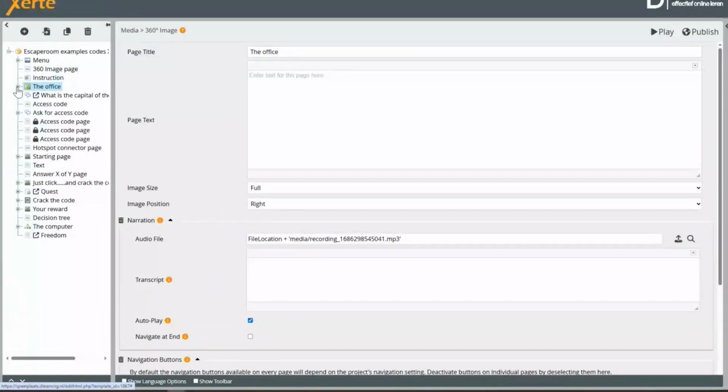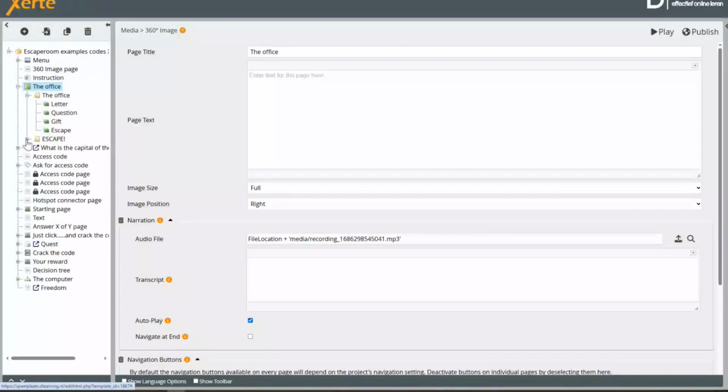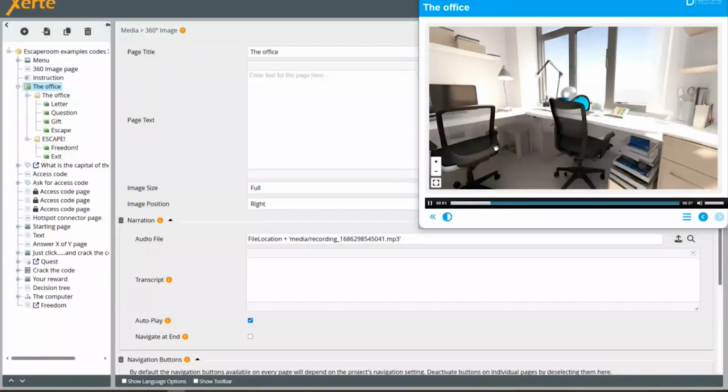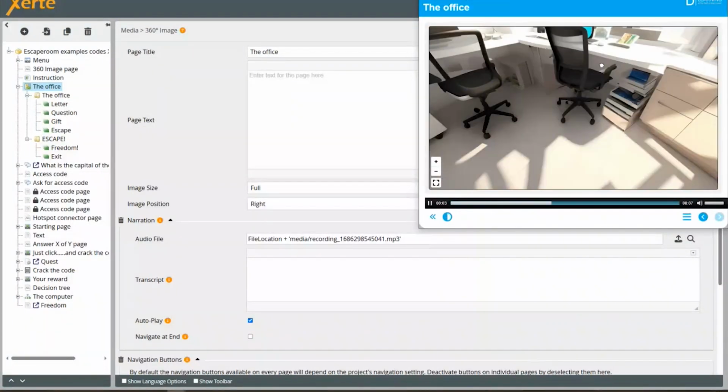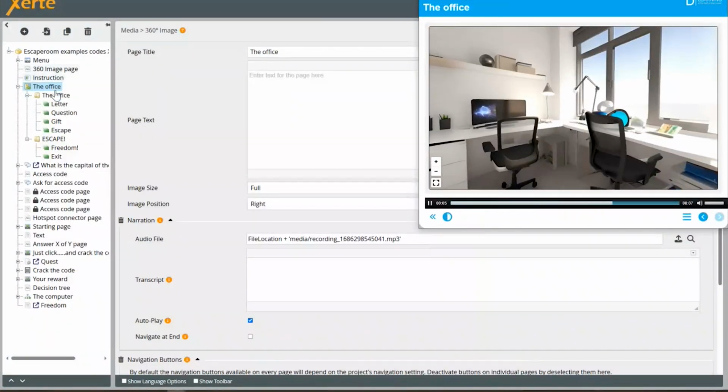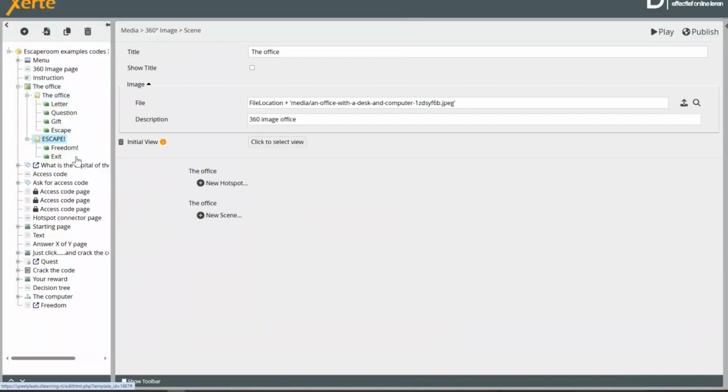You see a little plus if your screen is big enough before this one. I click on that, and then it will open everything that's in there. So what you see is this page. I can show it, where you can wander around. And in this, the first one is the office, and the second one was the one on the street.